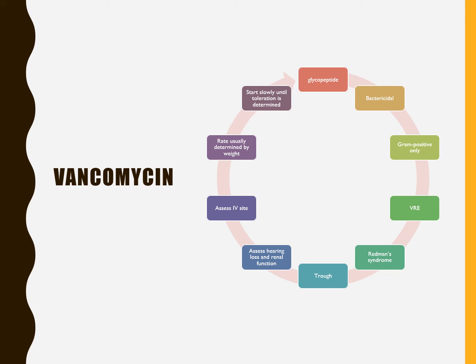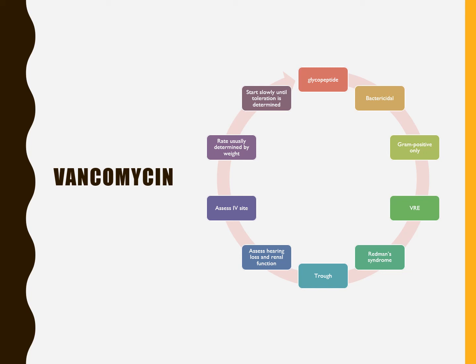Vancomycin is usually determined by the patient's weight, and with most infusion pumps in a hospital setting, it will ask you for the patient's weight by kilogram, and then it will calculate that dosage for you. Many physician orders will tell you the rate to give it at, but I find that a lot of times the pumps will have you run it a little bit slower than the doctor has ordered, and I think that's always a really good practice to do initially to make sure that they tolerate that okay.